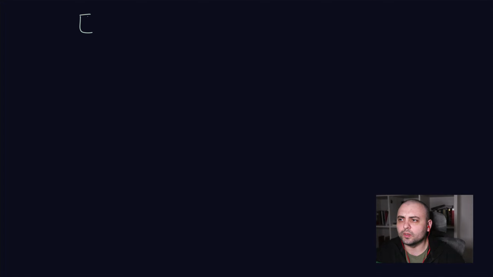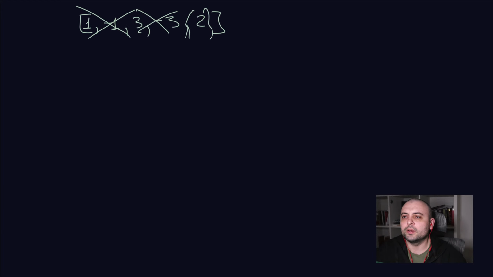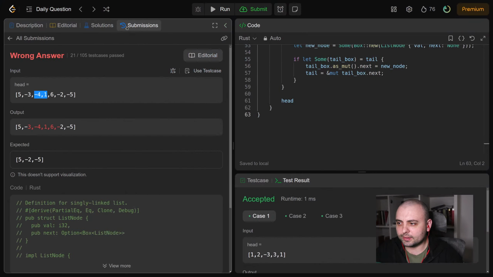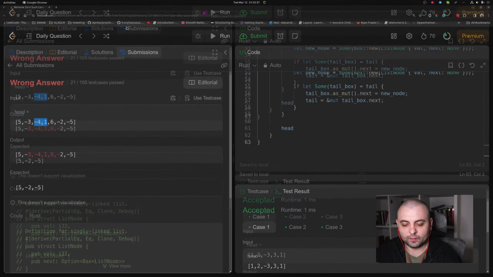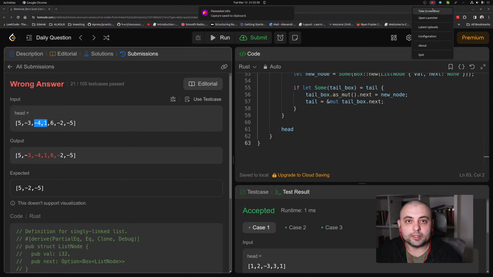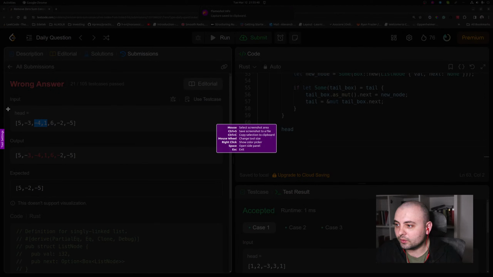So let's assume we are not in the linked list universe, but we are in this: -1, 3, -3, I don't know, 2. So in this case, this will nullify, and we will remain with 2 only. But if we go with this example, which is a bit more tricky, yeah, today's problem is no joke.